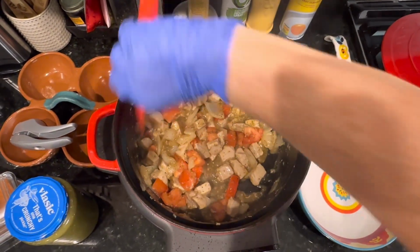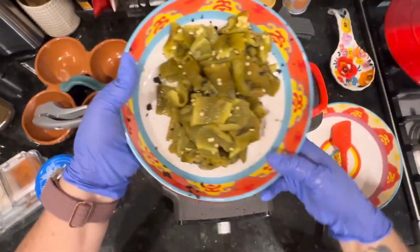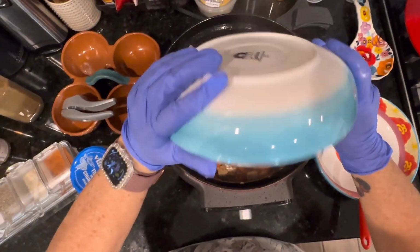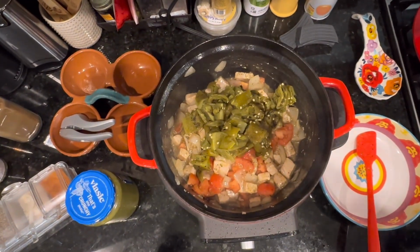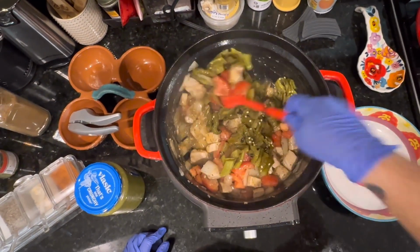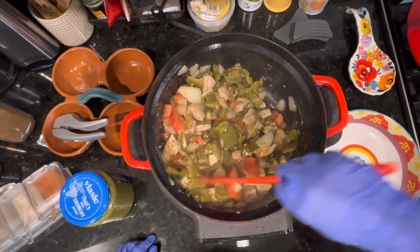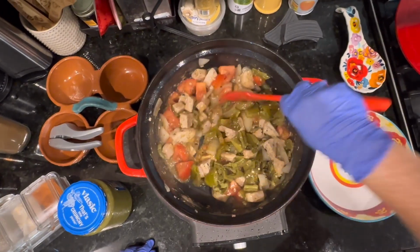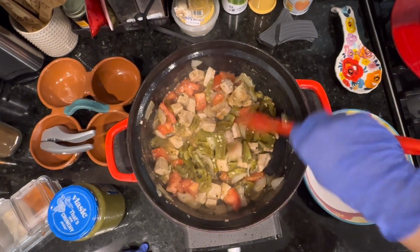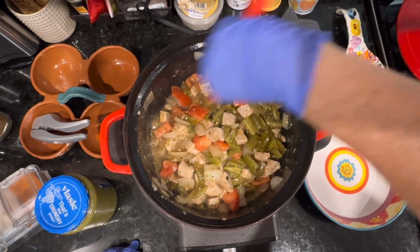All right. Next, green chili time. We're going to add all those green chilies that we chopped. That was about 2 cups of green chilies, by the way. And we'll stir those in. Delicious. If you want it spicier, you can use hot green chilies. You can add jalapenos or serranos. You can use a mix of chilies. If you like it super mild, you could use poblano chilies. You can use green chilies from a can or a jar, whatever works for your kitchen.